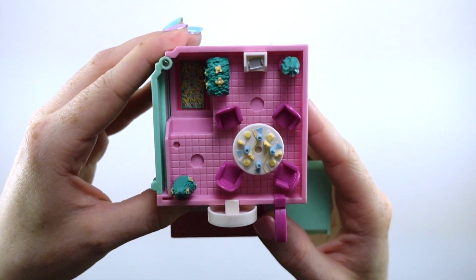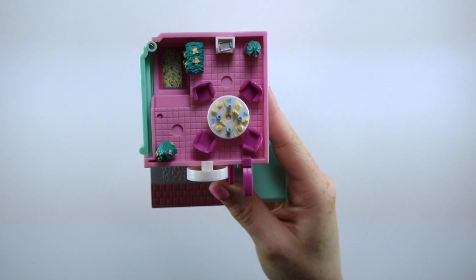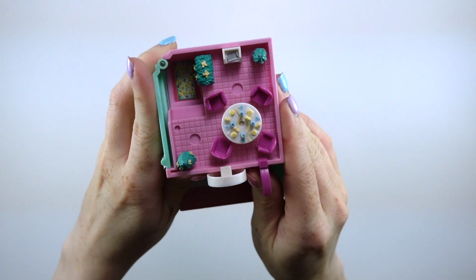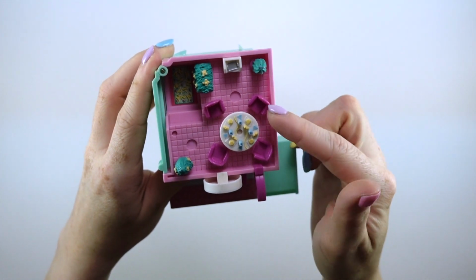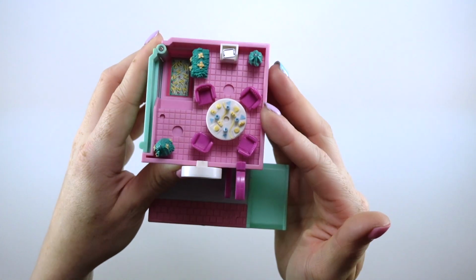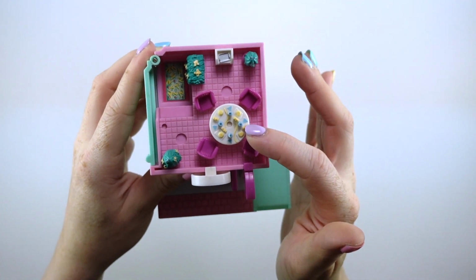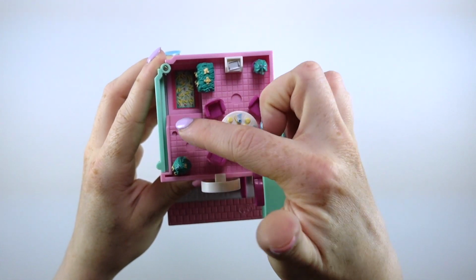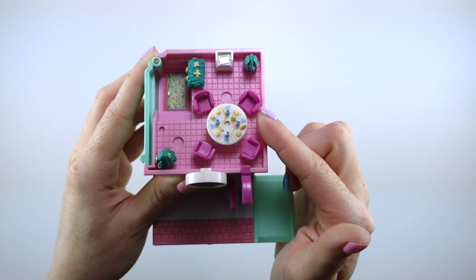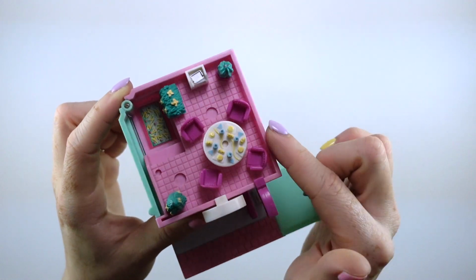The top is a seating area, and the way that this always came across to me, being a child of the late 80s, is way back in the early 90s, it was really common to have burger restaurants that had a party area. And I believe that was the idea of this particular set. The set does come with balloons, and I'm going to show you those in a few minutes, but the idea, I think, was that you would have your birthday party upstairs. It was really common to have birthday parties in North America at McDonald's or Burger King, so I believe that's kind of what's supposed to be going on up top.